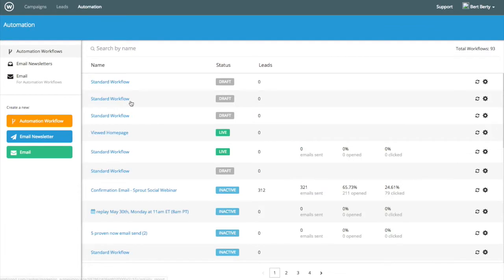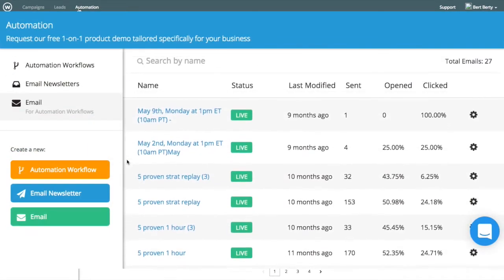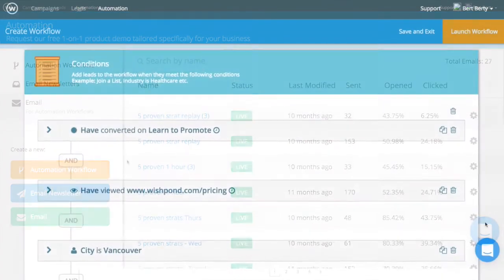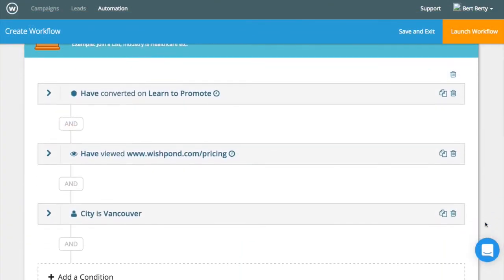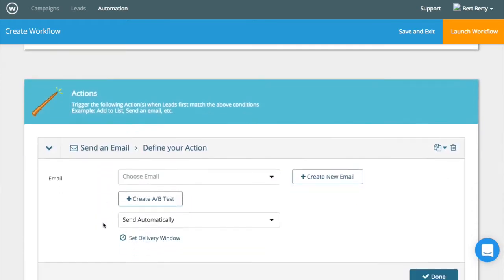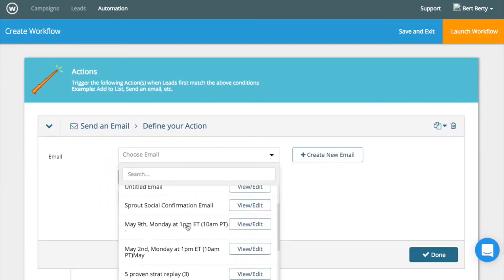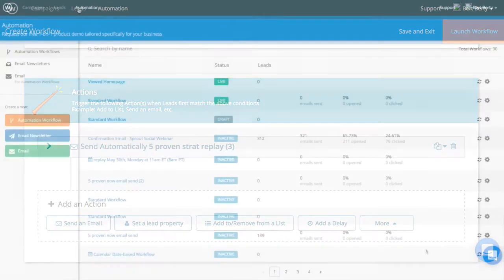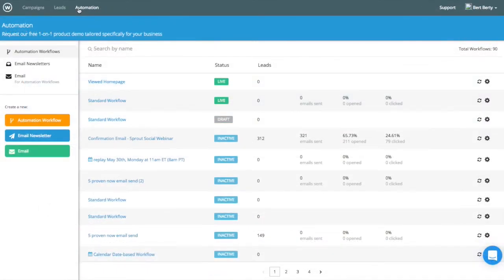Here in automation, turn your leads into customers by sending each one the perfect series of emails based on the list they're on and the actions they take. Create highly targeted marketing messages and content to put in your emails using our email tool, and set up a series of emails to send out using our workflows to nurture them over time. Our tool can automate this process for you to save you time for other things, like grabbing a coffee with friends instead of being stuck behind your computer an extra 10 hours a week.